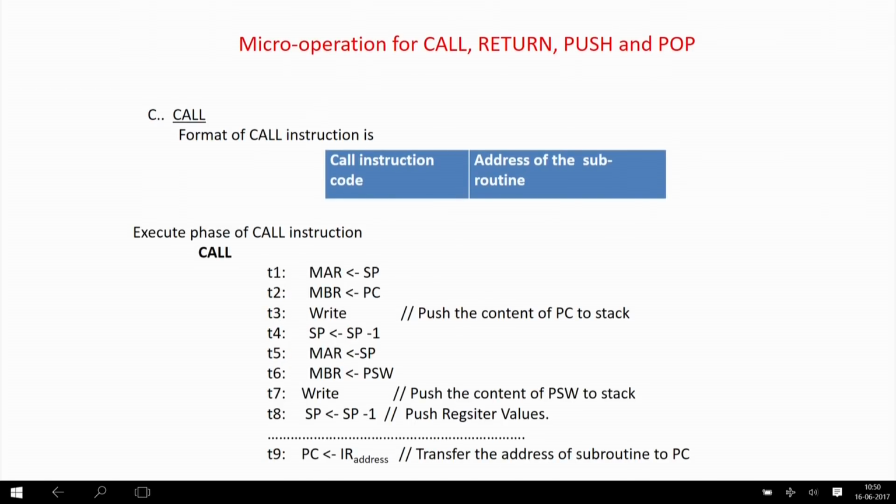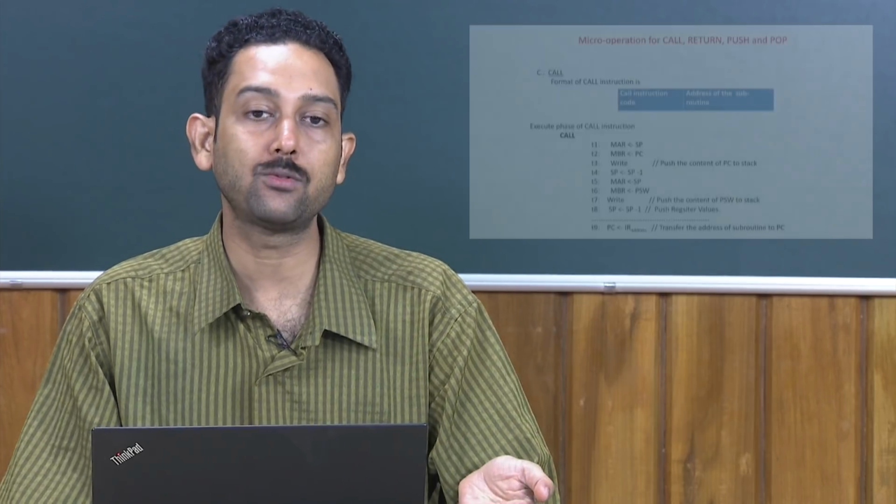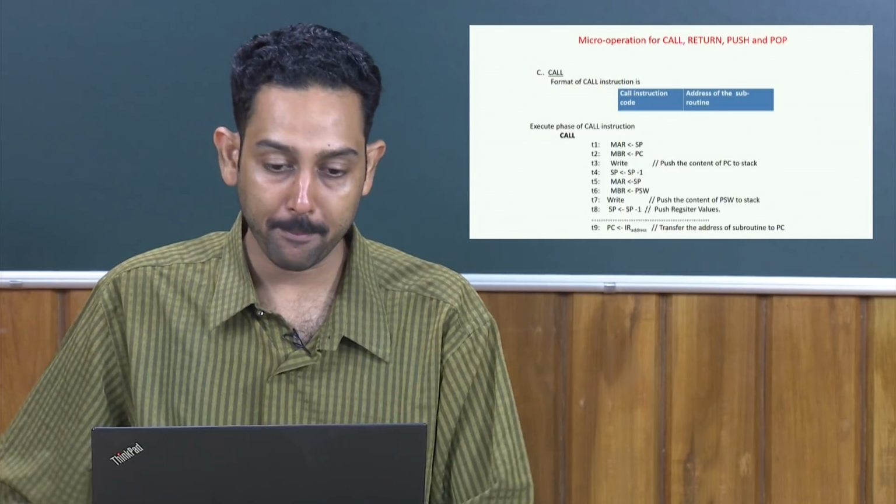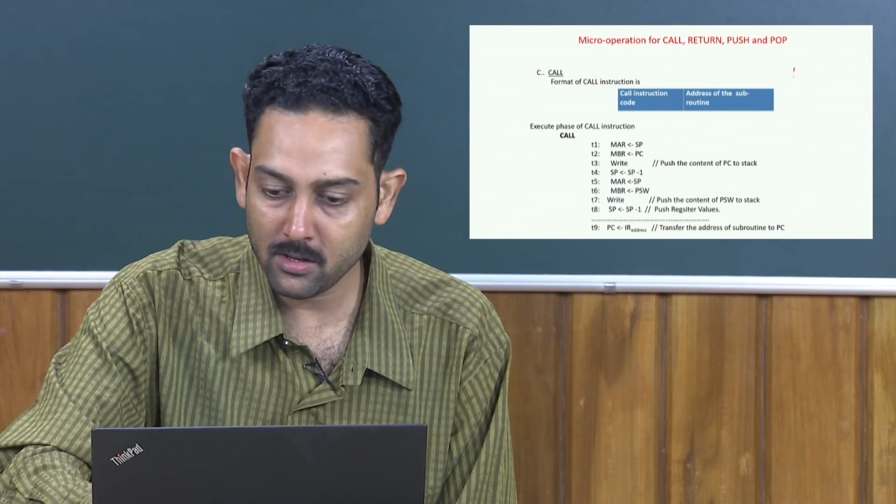Now, call. Call is slightly complex, meaning before you call there are so many things that have to be done. Say I want to do a call to a location. So, what will I have to do? Call is nothing but a jump instruction. So, before doing it, we have to push all the elements to the stack, like the program status word, where you have to return the context, and then you go for an unconditional jump. So, what you have to do? This is your stack.